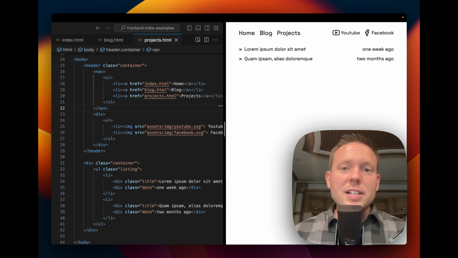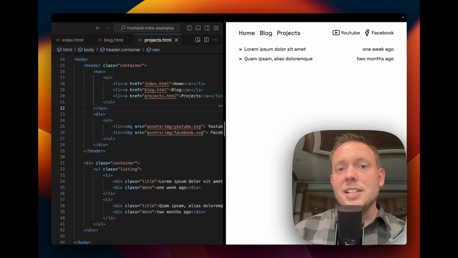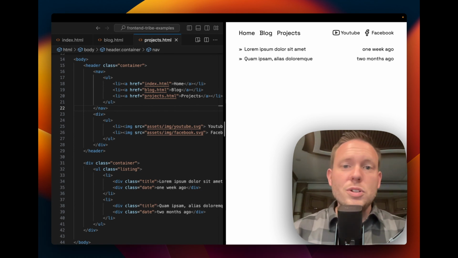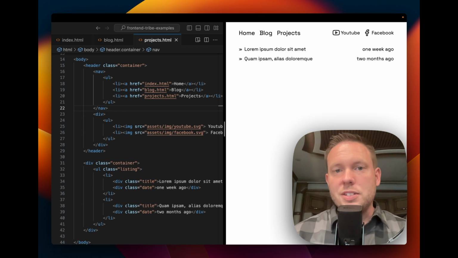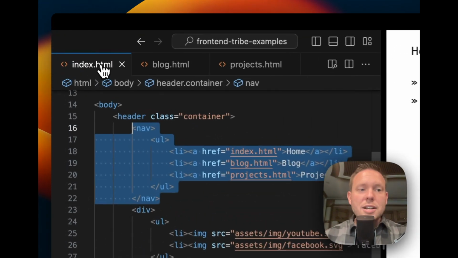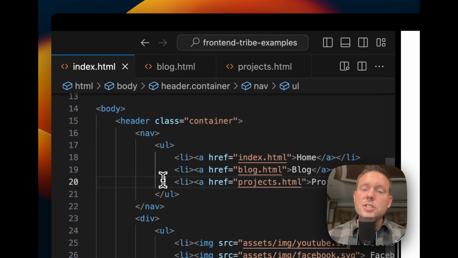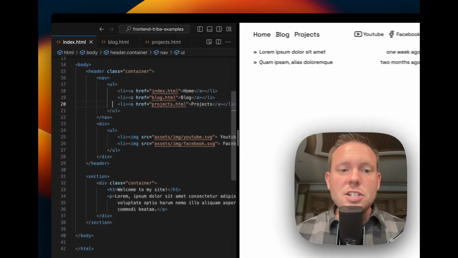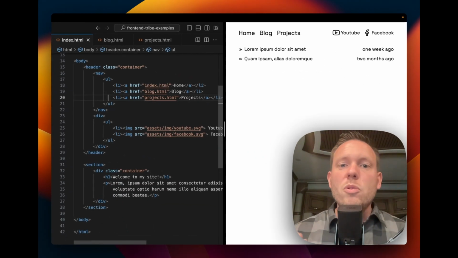So this works perfectly, but it doesn't help us know how to link up our social links because, of course, we're not creating YouTube or Facebook. We want to link over to those particular sites and probably most likely to a specific profile on one of those sites. We're going to cover how to do that next. So what I'm going to do is come back to my index.html where I first created my navigation links, and I'm going to do the same thing with external links.